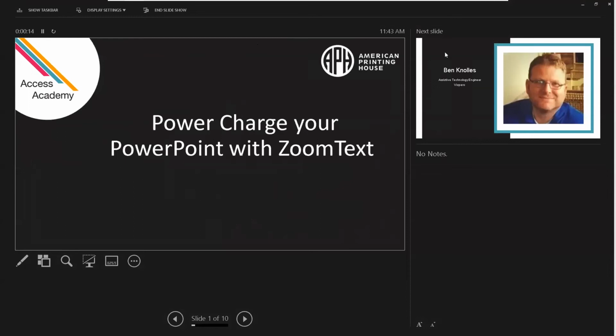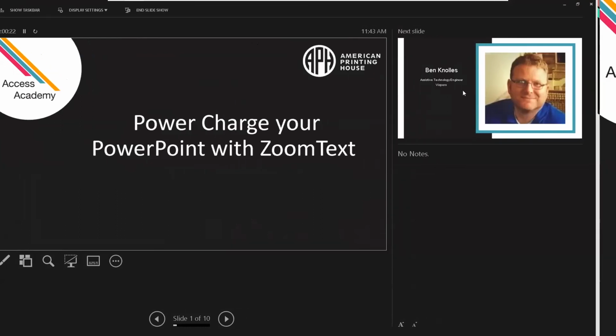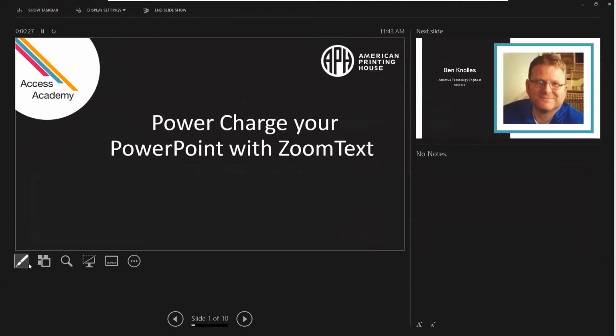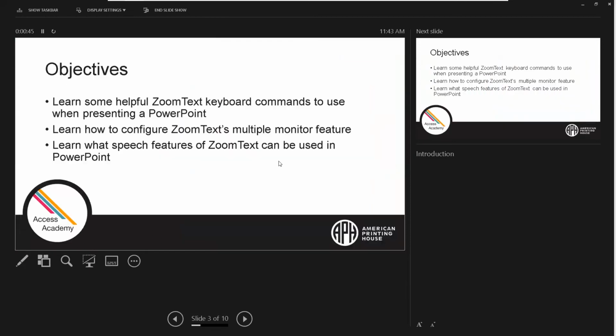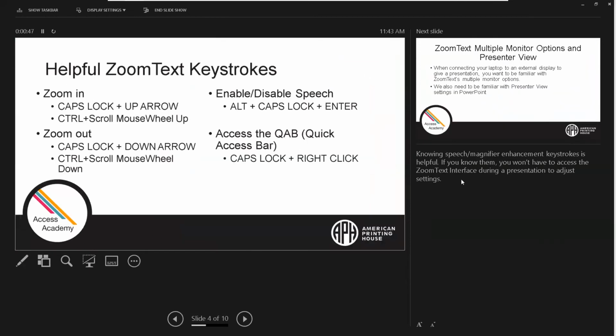Presenter view looks like this. It's where we have the current slide that's being shown, a preview of the next slide. There are some different features down here, like pen and laser pointer tools, that you can mess around with. You can advance the slide with these left and right arrow keys, and then you have the notes section here. So I'm going to go forward. Here's a slide that has notes. This is where you can see your notes.